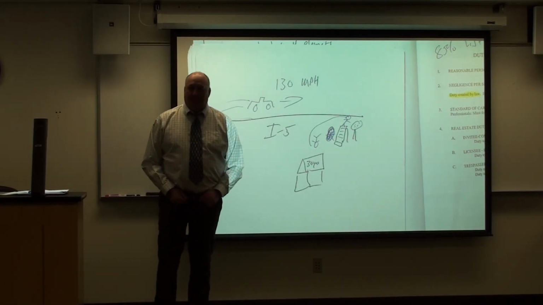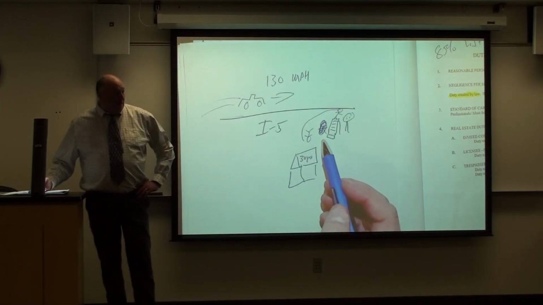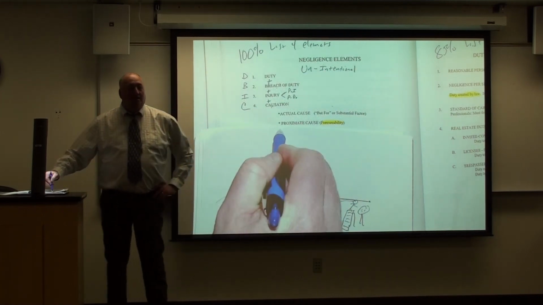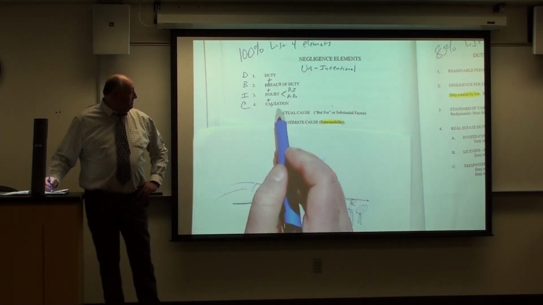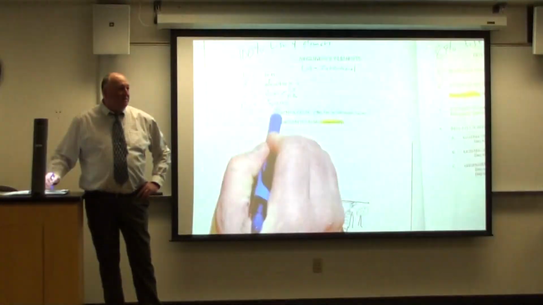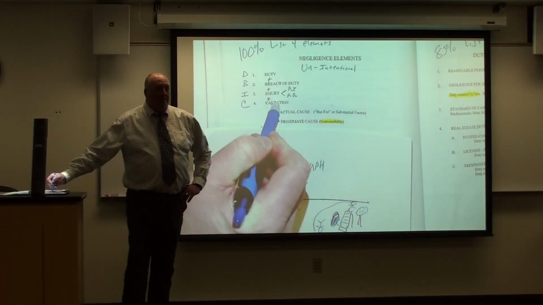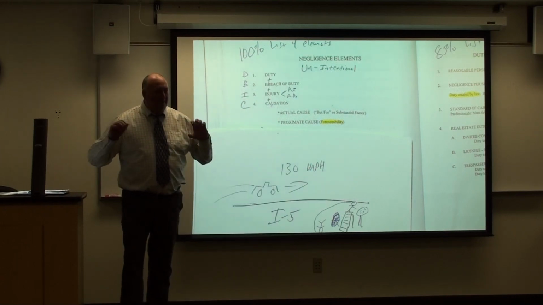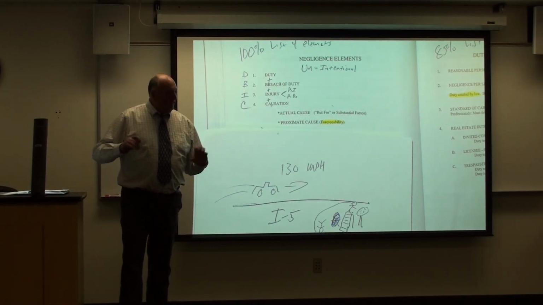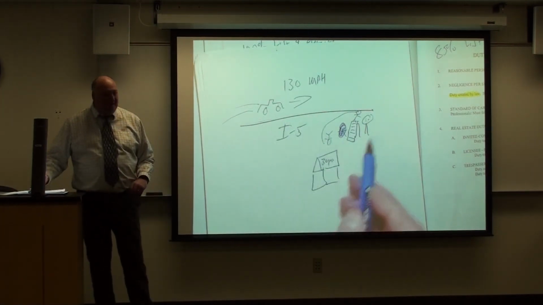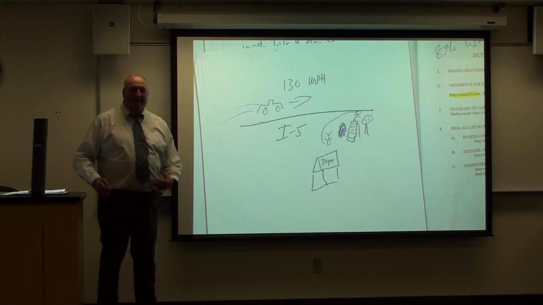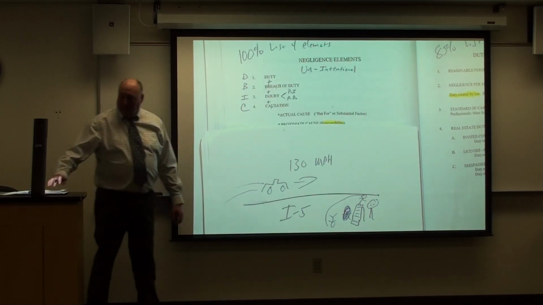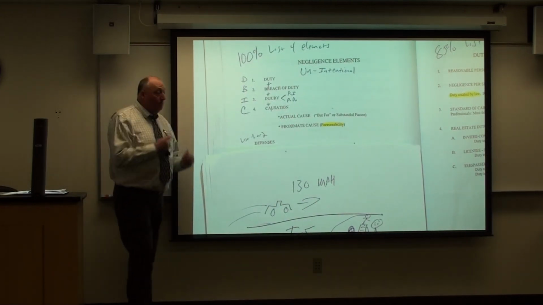Now, do we have all four elements? Duty, breach of duty, injury, and my speeding, did that cause the guy to fall off? Well, he said it did. What do you think? Seems kind of something not right about that, doesn't it? Like, okay, what does speeding have to do with you falling off a ladder? I mean, yeah, I guess. But, so this is where we get into causation. Okay? And this is where it gets kind of tricky in the real world.